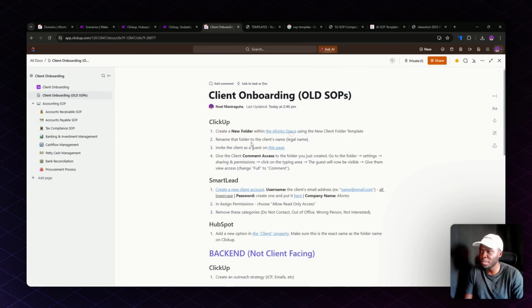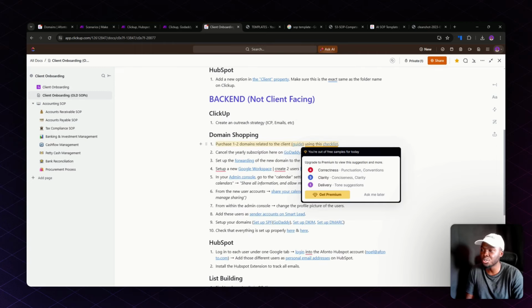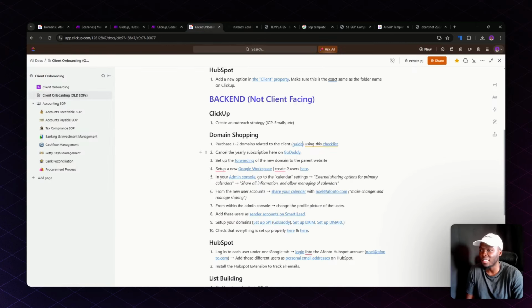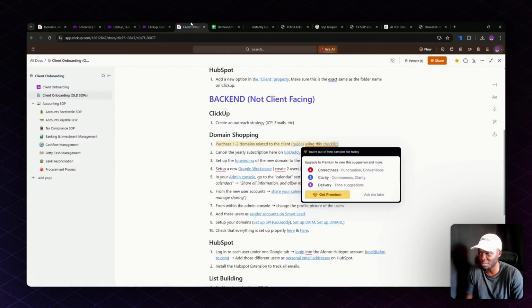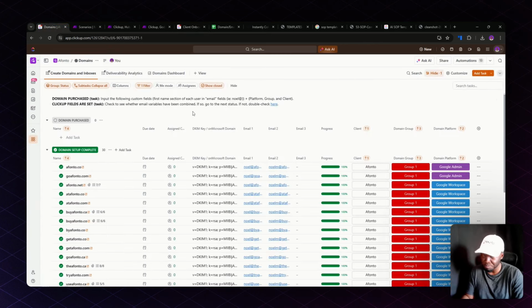This is how I used to have all of my SOPs documented. I would have it in different apps and different things going on at different times. It would be like step one, do this, step two, do that, step three, and then we would have links taking us to guides, like this is a guide for us to remember what we need to be setting up. This is a checklist that also informs us of how we need to be setting things up. And all of this stuff also has URLs within them. So it was getting the job done, but it was very disorganized. How we've set it up now is a lot more organized, and I'll show you how this works.